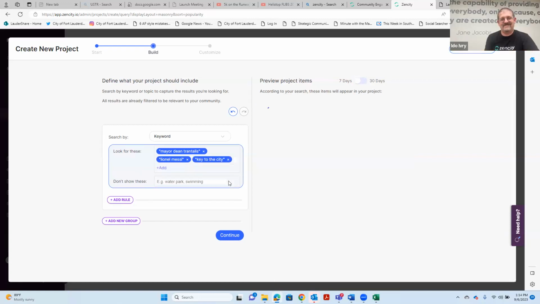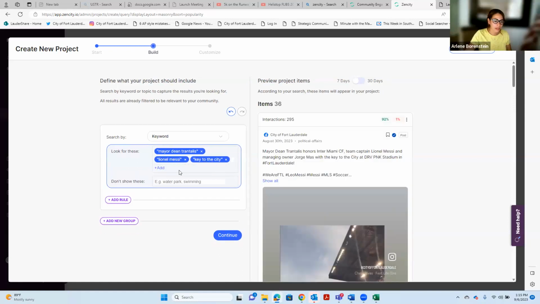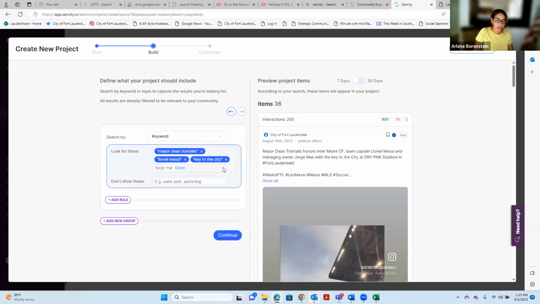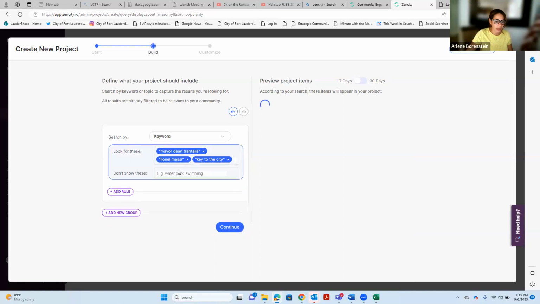Yeah, we're pulling in data from Fort Lauderdale sources, so it already knows that. Right. And one more I'll add just in case is Jorge Mas, who is the owner of the team. And then also I'll do Inter Miami CF, which is the name of the team. And then one more, oops, I messed up. Let me start over, sorry.